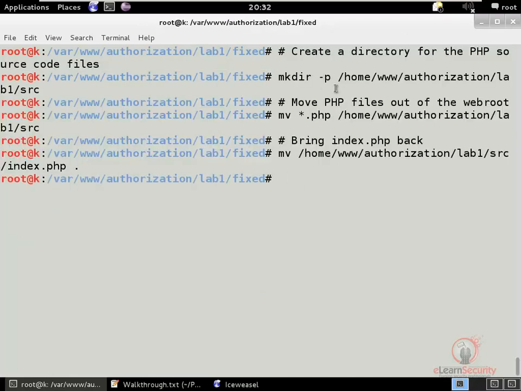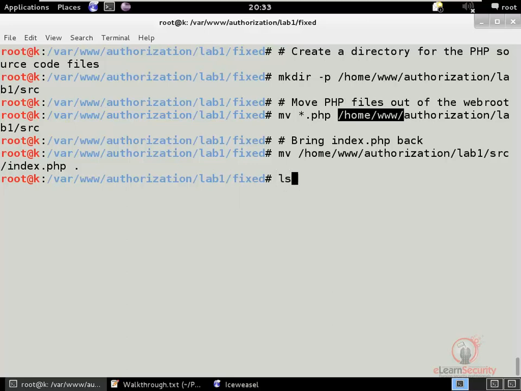What this is doing now is creating a directory for the source code of the application. Then we are moving all the PHP files away from the fixed directory and into this source directory on home www. And then we need to have index.php back in here.